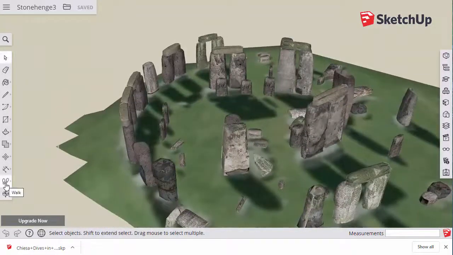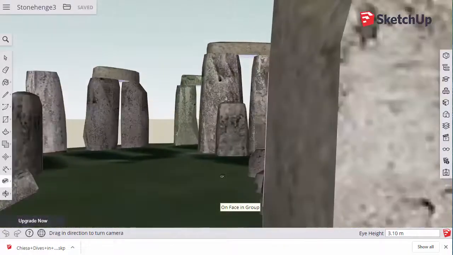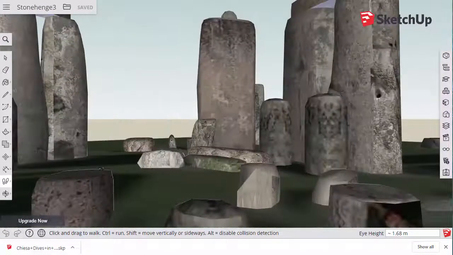By the way, there is a walk tool here, so you can come over here and choose to walk within this model. First, you'll probably want to position your camera and place yourself there. So you put the camera there, and then you can select the walk tool, and then you can walk around the model. You can even use the eye tool there to look around.